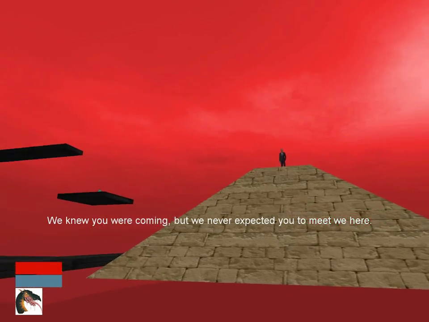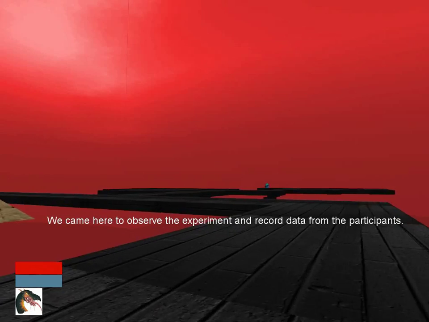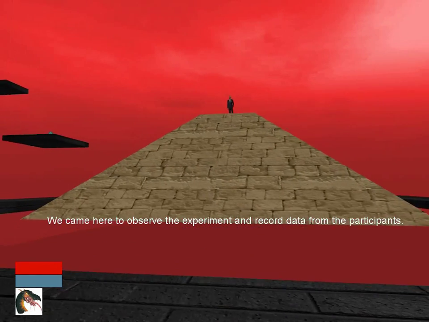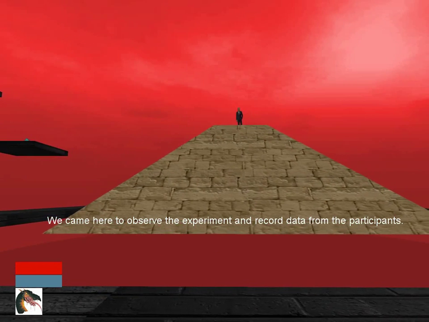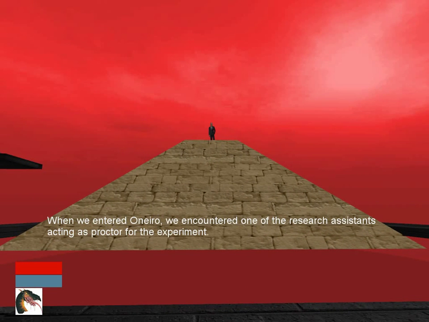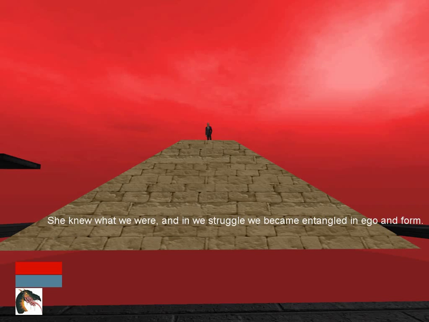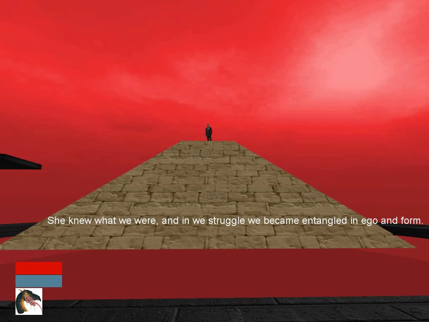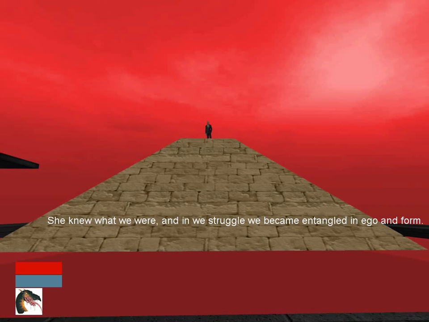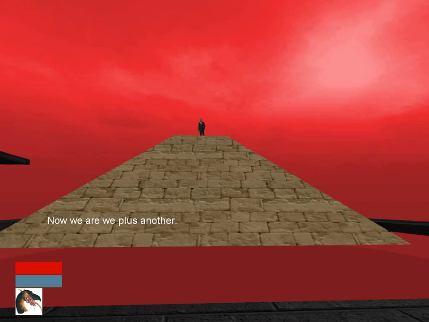Expected you to meet me here. We came here to observe the experiment and record data from the participants. When we entered Oneiro, we encountered one of the research assistants acting as proctor for the experiment. She knew what we were, and in we struggle, we became entangled in ego and form. Now we are we, plus another.